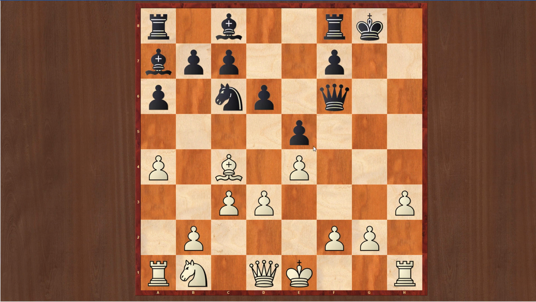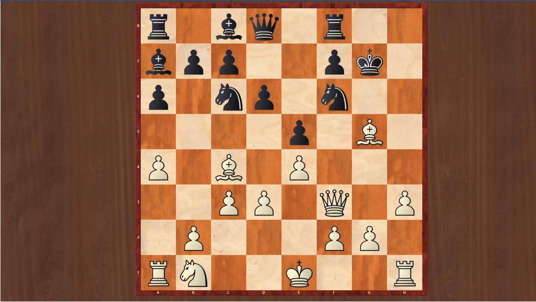Like Nimzowitsch said, the threat is stronger than the execution. By actually executing our threat of capturing the knight, there's just nothing left for white. There's no attack, black's king is safe, and nothing good came of it. Instead, if we play queen f3, we're adding pressure to the position, we're maintaining the tension, and now black has a problem to deal with. He's going to have to step forward to protect the knight.